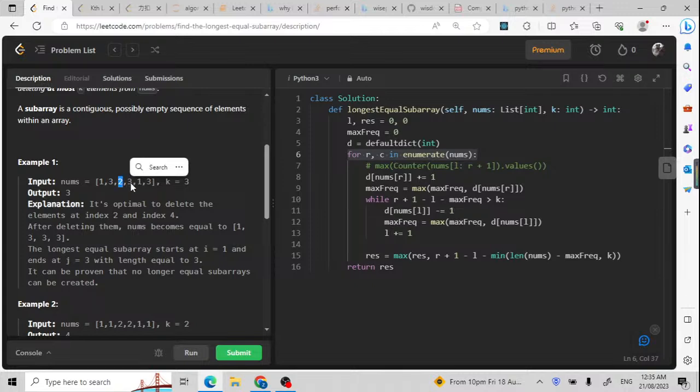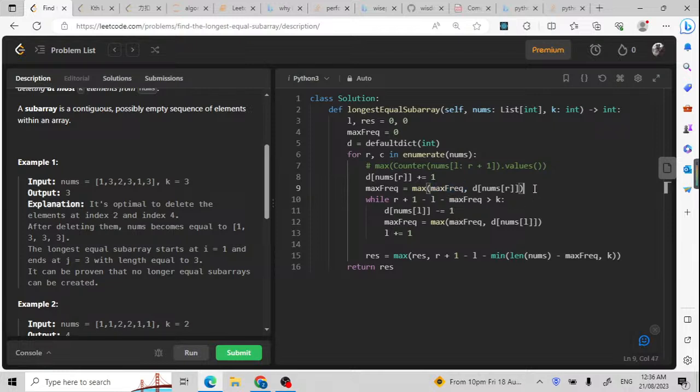So the value will be the count. The max frequency, here I used max frequency, will be the max of itself and d[nums[r]]. This is simple, because if you use nums[r] plus 1 or anything else, you just record the result. So this is our max frequency.